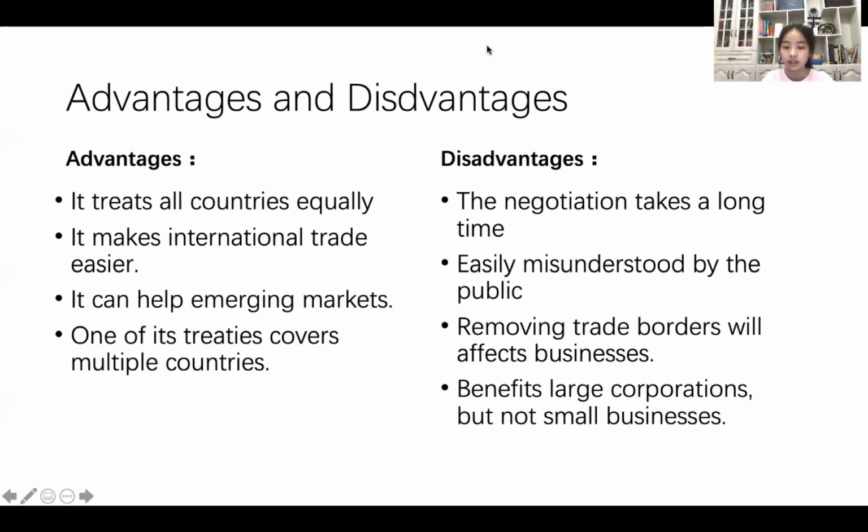The last disadvantage falls on countries' small businesses. A multilateral agreement gives a competitive advantage to giant multinationals. They are already familiar with operating in a global environment. As a result, the small firms can't compete. They lay off workers to cut costs. Others move their factories to countries with a lower standard of living. If a region depended on that industry, it would experience high unemployment rates. That makes multilateral agreements unpopular.